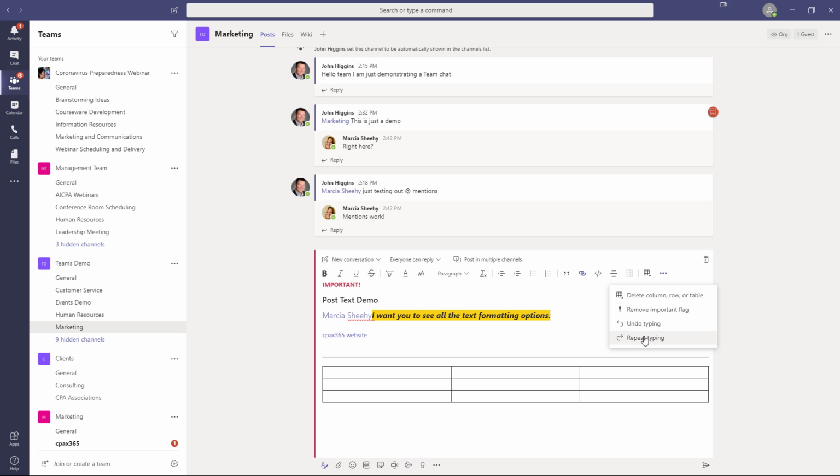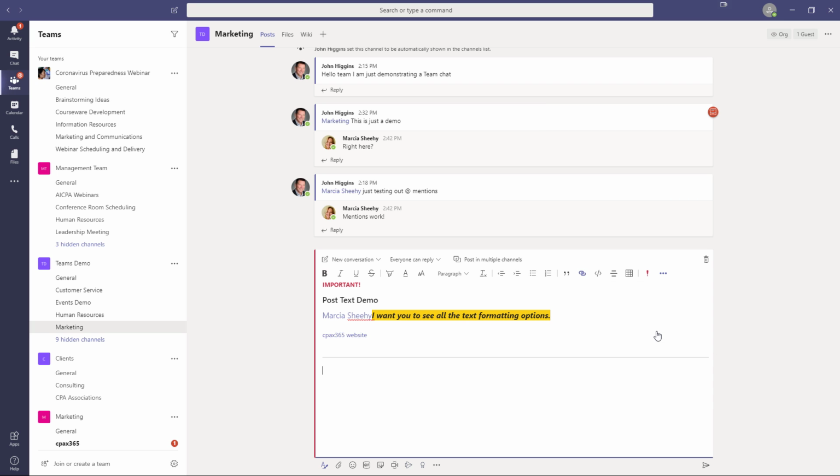I've got an undo and a redo button here, of course, and because I have a table, I have delete column, row, or table. I'll go ahead and do that. I'm going to delete the whole table, in fact. I don't really need that. So that, again, gives you the list of all the things you can do to enter and format content, at least the text-based content for the most part, of your messages.